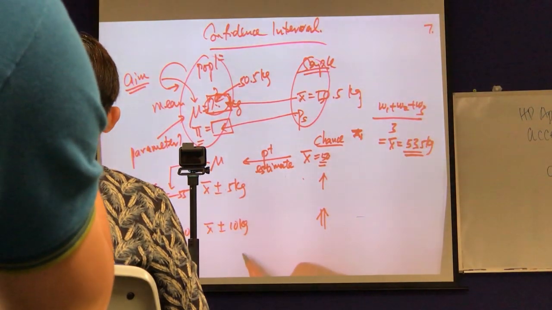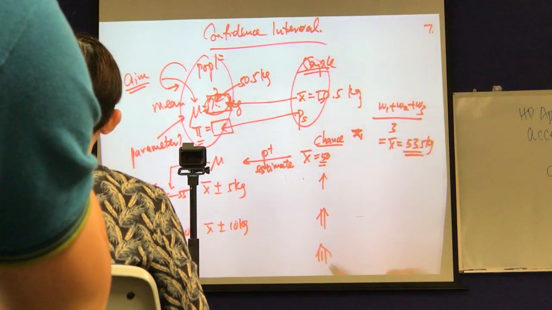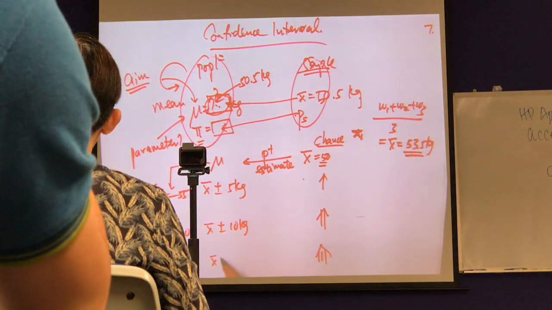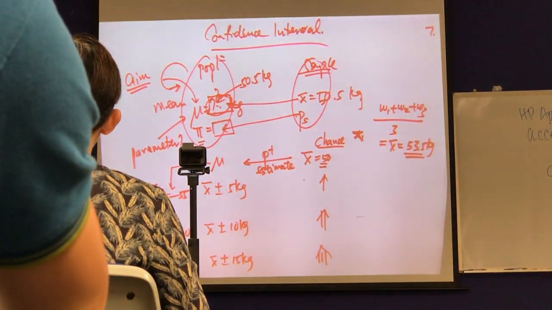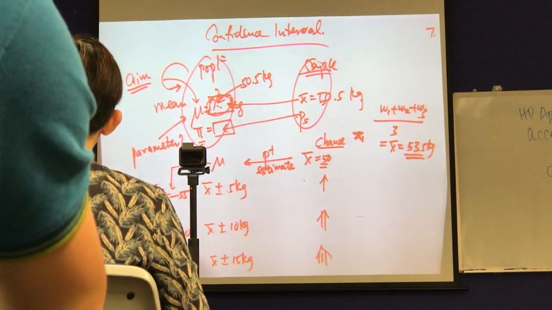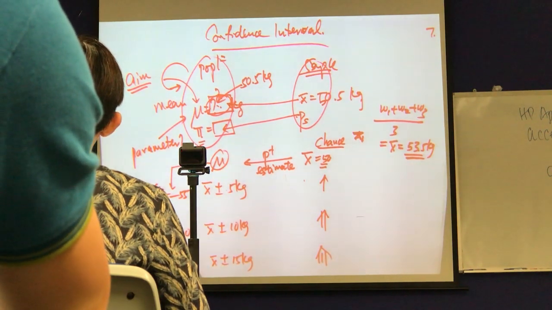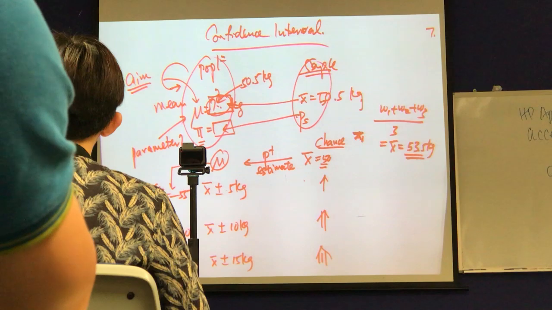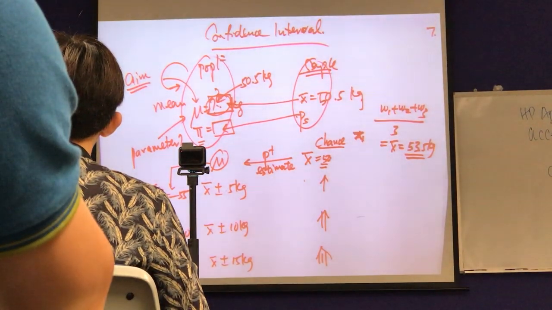50 plus minus. If I want to be even more totally risk averse, what will I do? I will say plus minus 15 kg, maybe from 35 to 65 kg. Remember, we are not talking about one student. We are talking about the mu, the population. For one student, there is a high chance of being outside of 65 or less than 35. But for the mu, do you think high chance or low chance of being outside of this range? Very low chance.